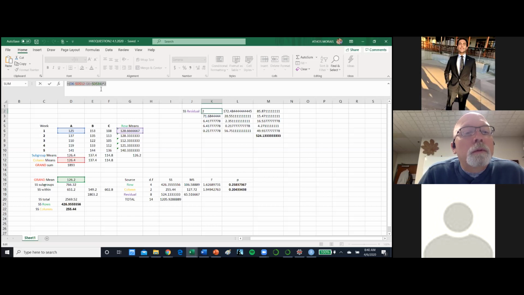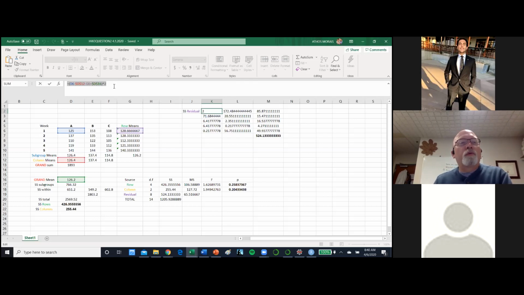Yes, it's the grand mean that I'm using here. Oh, D16. Okay, gotcha. So that looks correct. That's 524.13. And what did I get? Oh yeah, there it is. Okay, so that's what I got for sum of squares residual. 524.1, yes, sir.